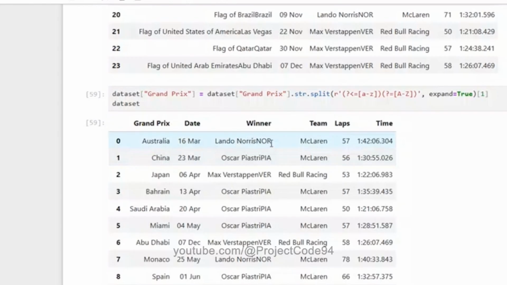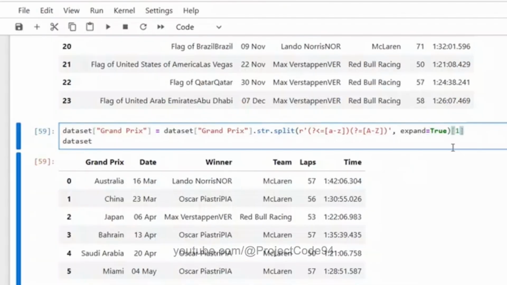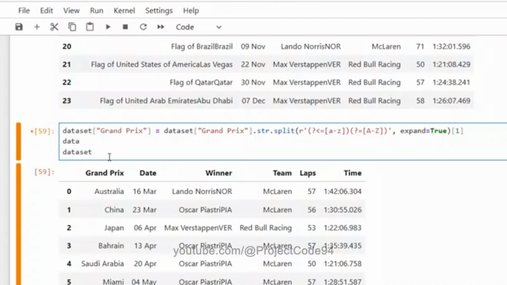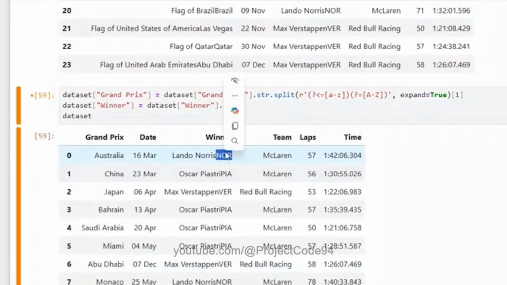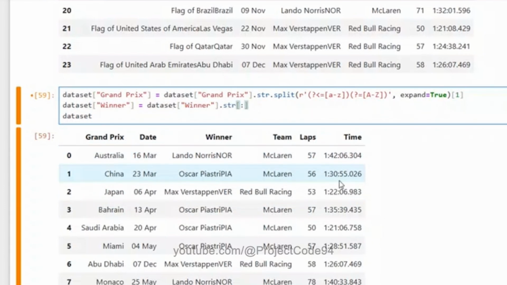Now we need to remove the short form of the driver's name. For that, what we are going to do is exclude the last 3 characters from its name. So this will be a simple task. We will be using the simple indexing method. So from 0 to -3, because if we count from the backward, it will be -1, -2, -3, so -3. So this should be all right. Let's check it now.